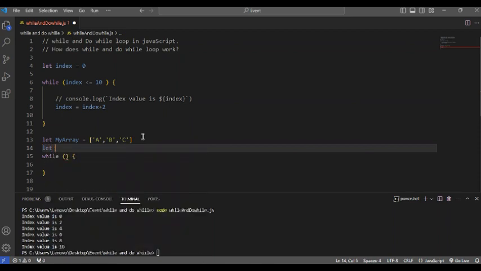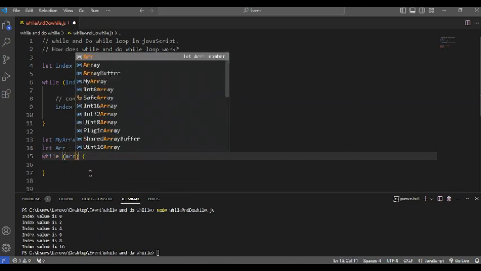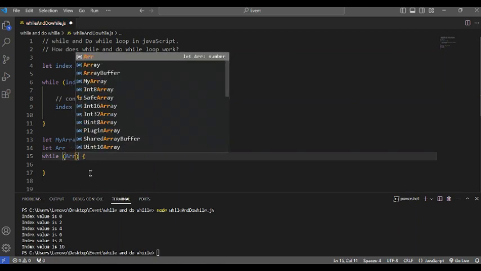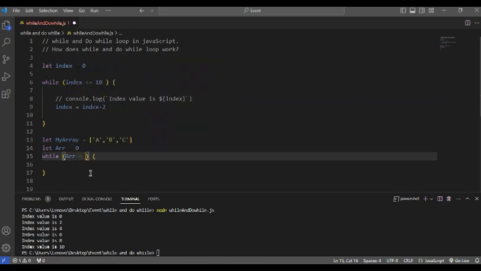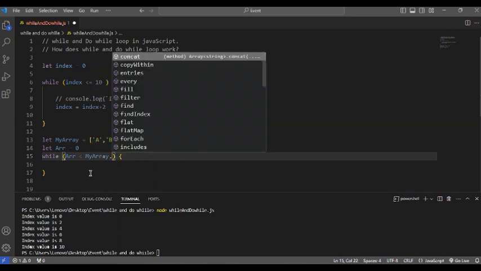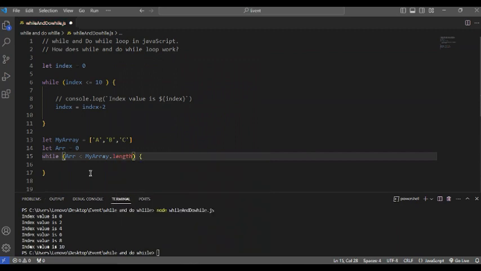For example, my variable name will be arr equals 0. So my condition will be arr less than array.length, the length of the array.